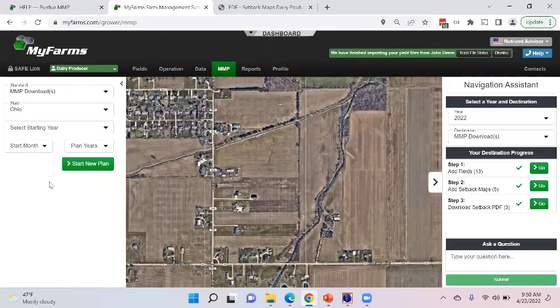So for the folks in the room here, Mark's question is, can shapefiles be exported from government systems like FSA or from the ag retailer? And the answer is yes, absolutely. For example, a farmer could log into his farmers.gov account, if he has eAuth level 2 access, and download his field boundaries as shapefiles. He could do that today. Or he could call his NRCS field agent, who could log into Conservation Desktop and pull down all of his field boundaries as shapefiles from there. Or he could call his ag retailer and ask them to export his data in shapefile format and then upload it to MyFarm. So as far as we know, all of those work streams are supported.